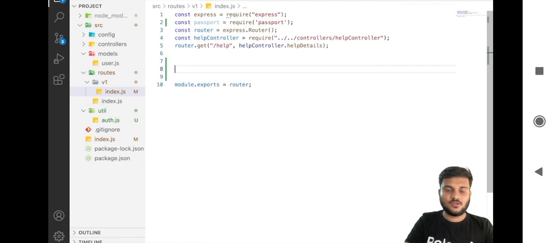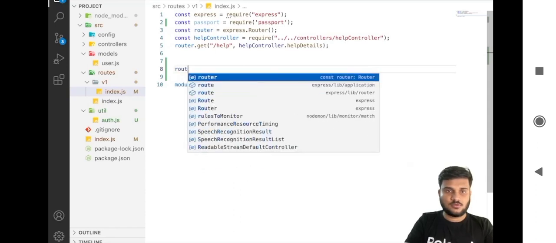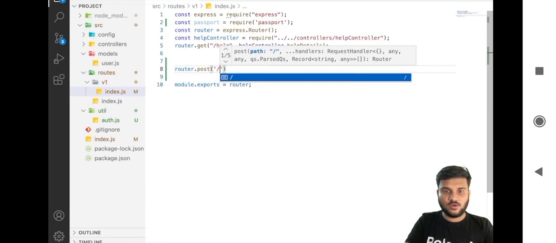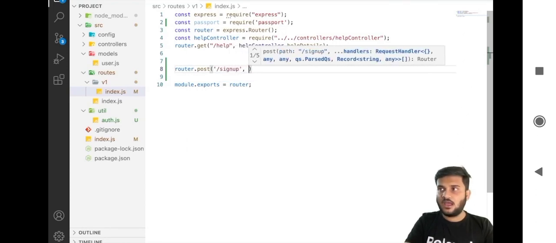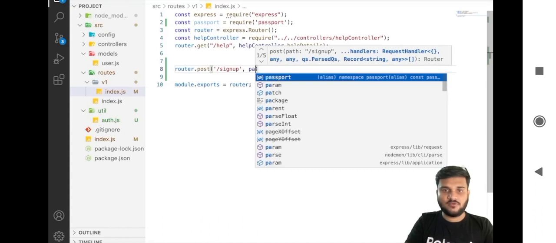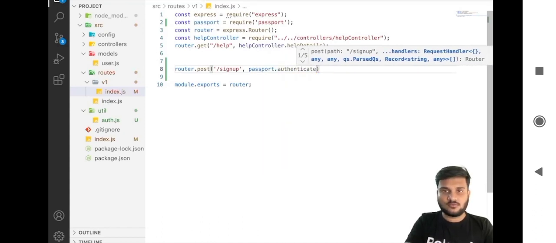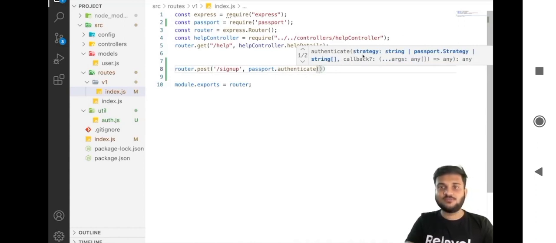First of all, we'll say router.post, a post method we are going to make with the URL as /signup, and we will pass a middleware passport.authenticate. And what strategy are we going to use to authenticate? Now it is going to take up the strategy.